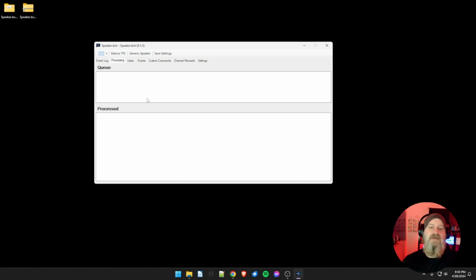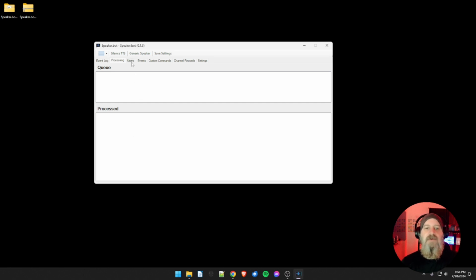So you can see what has been run, what is getting stuck in the queue, if anything, or what is taking so long. If something is not working the way you expected, you can come here and check it out. So the queue, the top square up here, this will tell you what's pending to go through, and the processed ones have been sent to the speech engine. The voice has come back and everything is hunky-dory and should have worked.